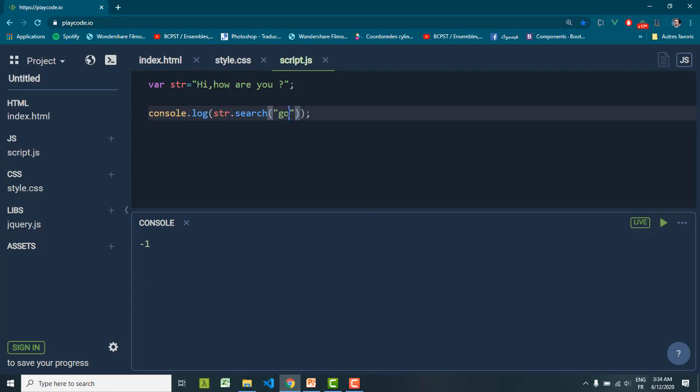So actually we can use this function to verify, to validate if a word exists in this str. This function is very beneficial for checking a character inside a string, and we can use it in forms, for example, and in Node.js. So don't worry if you don't understand that, but if you understand how this function works in JavaScript, you will find it in C#, in PHP, in Java. So it's very important to understand these types of functions.